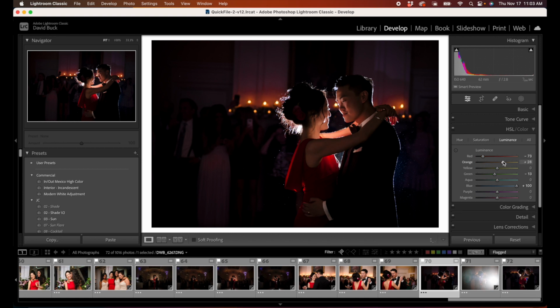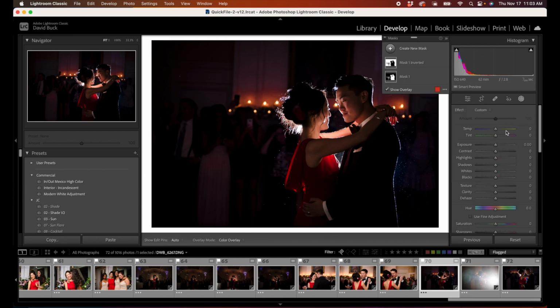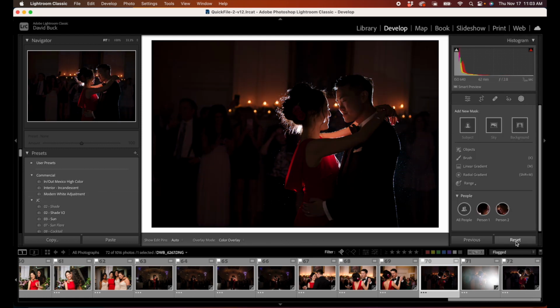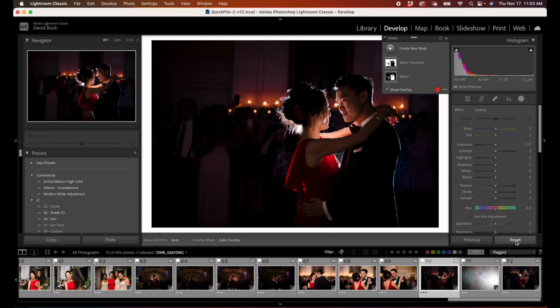Orange basically corresponds with skin tones, and so if I brighten up the luminance of their skin tones just a little bit, that's going to bring that back there. So we came from just with the masking tools to there, which is very nice. If you want to go right back to the beginning, it's there to there. I'm pretty happy with that.